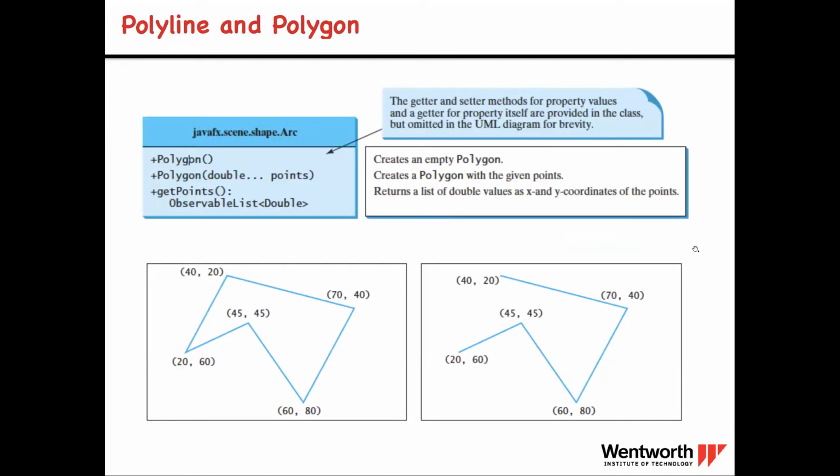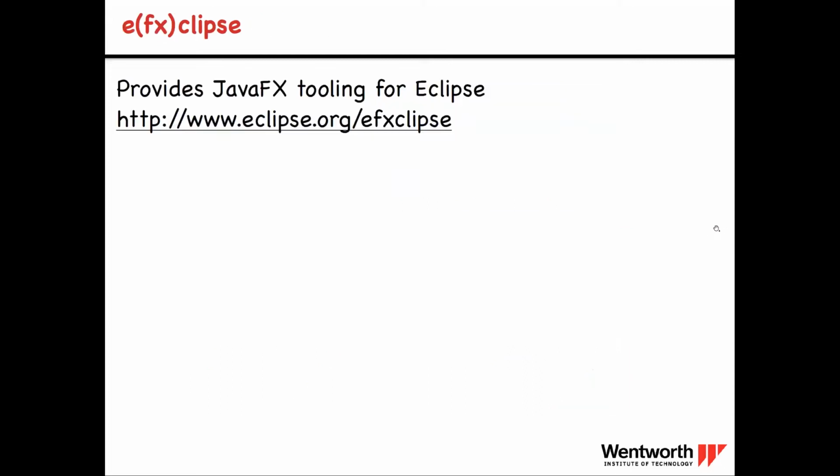You can also draw polylines and polygons. Polygons are filled, while polylines are just lines that do not make a filled or closed shape. You basically just give a whole bunch of points when you create one of these polygons or polylines, and then it will draw that for you. So you can draw essentially whatever shapes you want out of this.